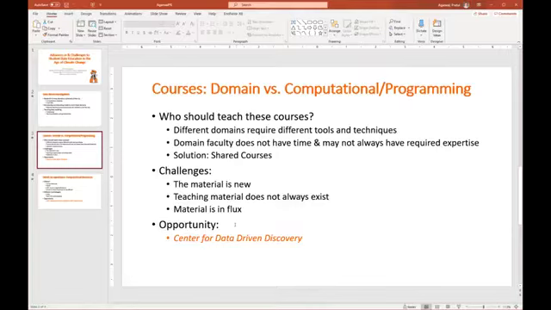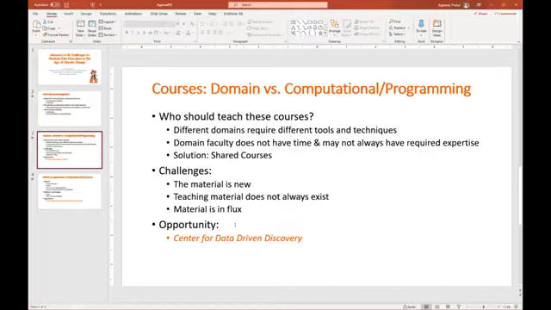And when that is happening, the teaching material does not necessarily exist. So how do you address this issue? Because the material is in flux, the programming models are in flux, the programming languages are in flux. Python is so different. When I started programming, it was Fortran 77, then C, then C++, and now it's Python. And I'm hearing now there are another dozen which are going to be the latest and the greatest.